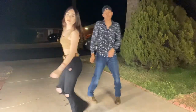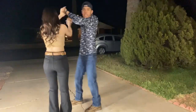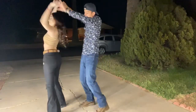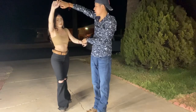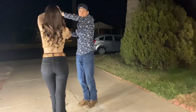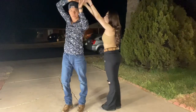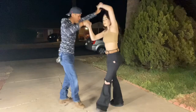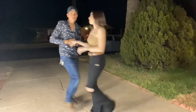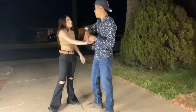So we're gonna break down the little part where you go in. So, hands up. The girl's in, when she's basically on your right hand side. No wait, my bad. Left hand side. You're gonna pull it to the other side, and then that's when you're gonna wanna spin in. You spin in with your hands up too. And then you turn again. Pull her. Spin. And that's it. And then she's gonna break down the girl's part.